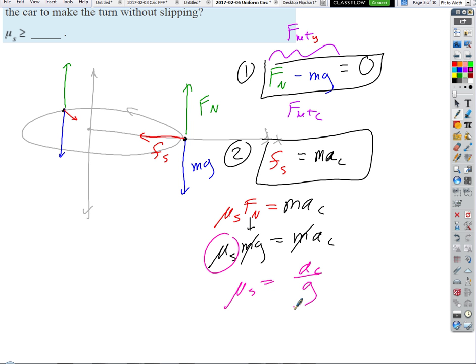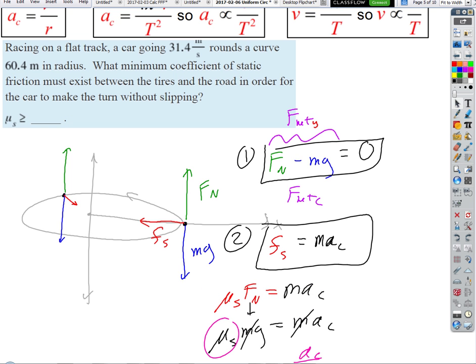Okay, so those are the numbers. Mine was 37.4 and 71.8. So v squared over r, so I got 37.4 squared over 71.8, 19. Oh yeah, that's going to be, right. So you'd have to have really sticky tires that would actually be adhering to the ground. It'd be 1.9.